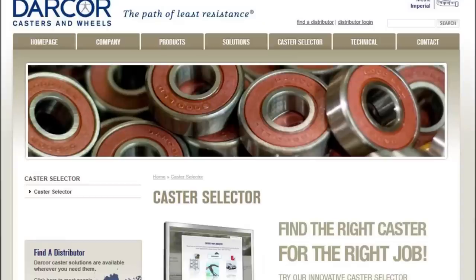We'd like to do a quick recap of some vendors that we spoke to. First, I spoke to Louie from Darkor Casters. Darkor is a leading global provider of casters and caster equipment. One thing that we tend to recommend people visit is their caster selection tool on the Darkor website. It's really great for taking their huge list of products and refining it down to just the exact ones that are going to meet your specific needs.